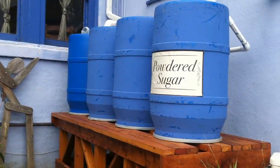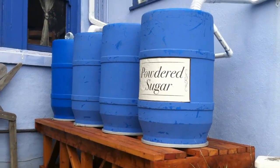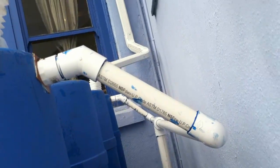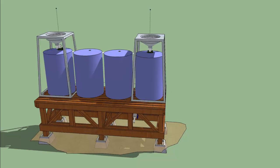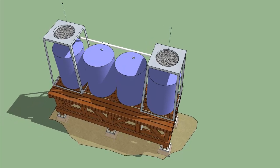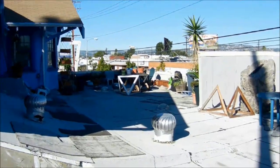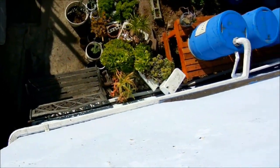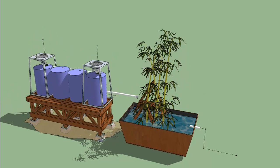There are some modifications I plan to make. First, I want to tie down the barrels with steel cable for earthquake safety, this being Southern California. I also want to paint the PVC pipes, since they can degrade over time from UV rays. Another modification is adding stone or sand filtration to slow the growth of algae. We're also going to coat the flat rooftop in a rubber material — one side benefit being that the rainwater will be cleaner going into the system. And finally, I'm hoping to attach the system to an aquaponics feature.